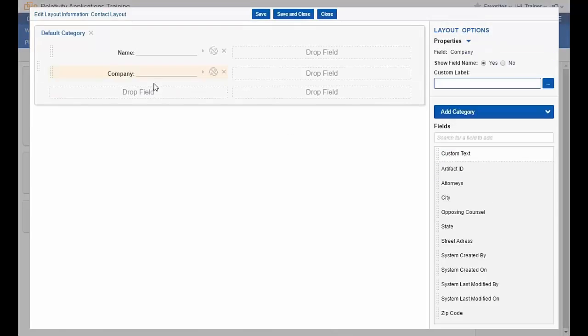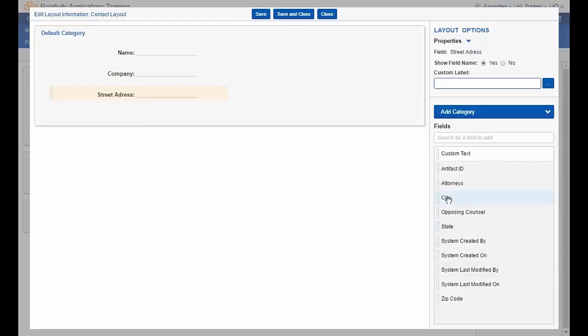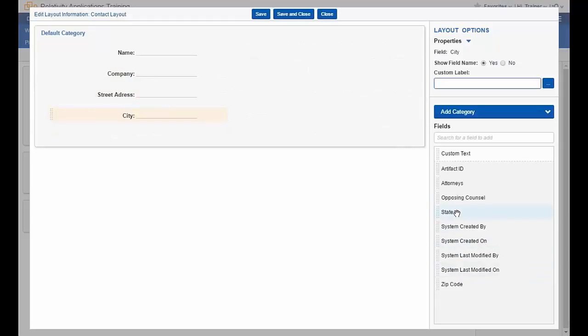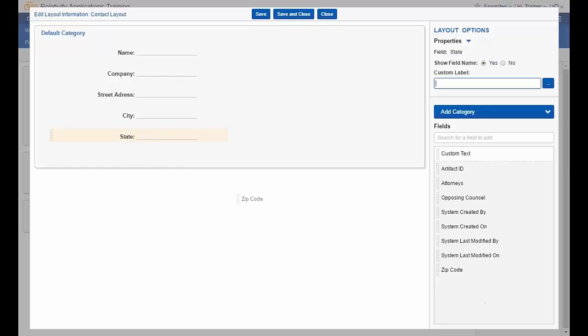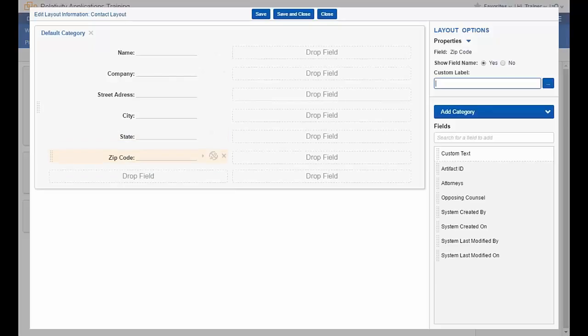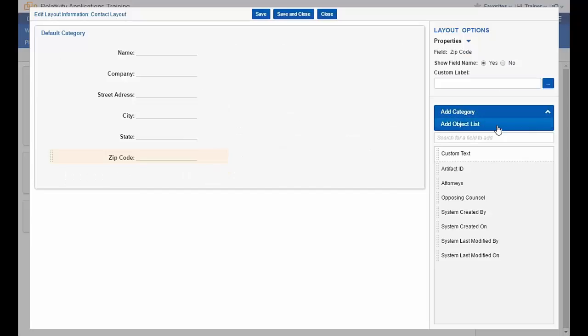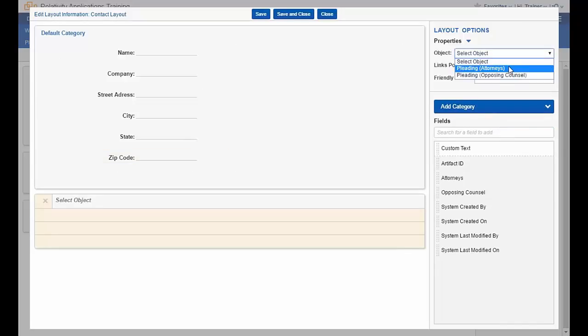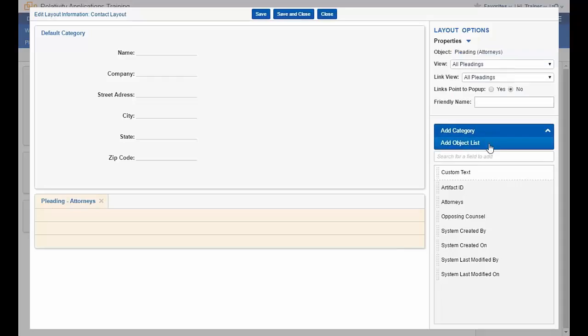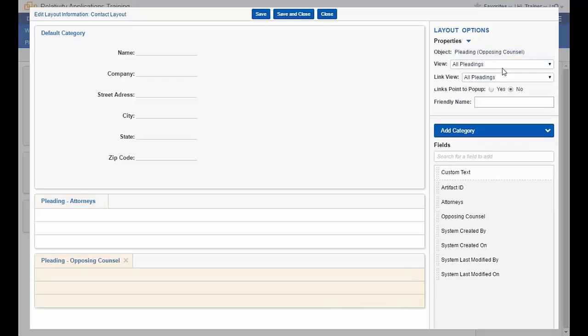So we'll have our company, have our street address, city, state, and zip code. I will also add the pleadings associated with objects. So let's add in our pleading attorneys. Let's add in our pleading opposing counsel. So we'll save and close this.